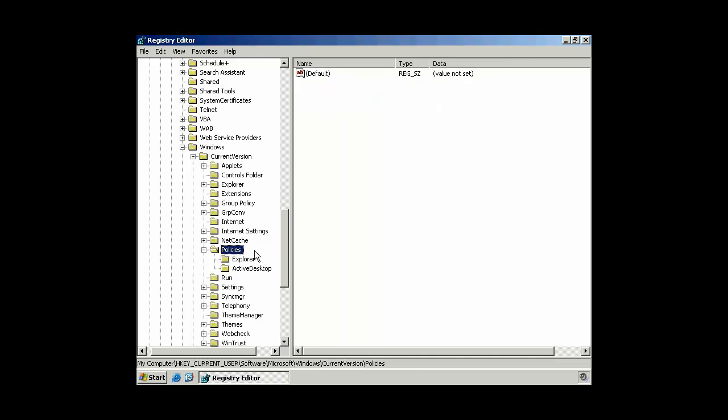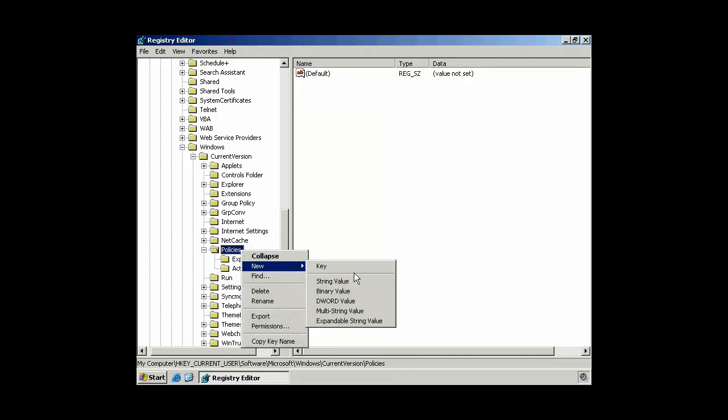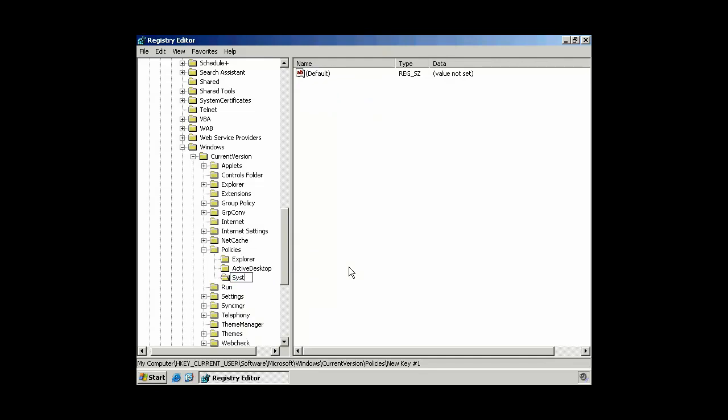Now in policies, I also need a system key. There's not one, so I need to make myself one. So I'm going to make a system key down here. When I make the system key, here's where I can actually specify my wallpaper.